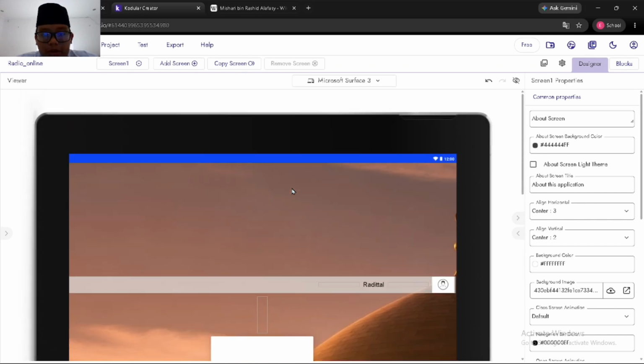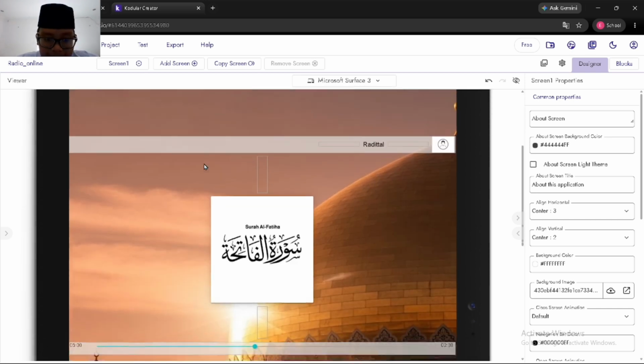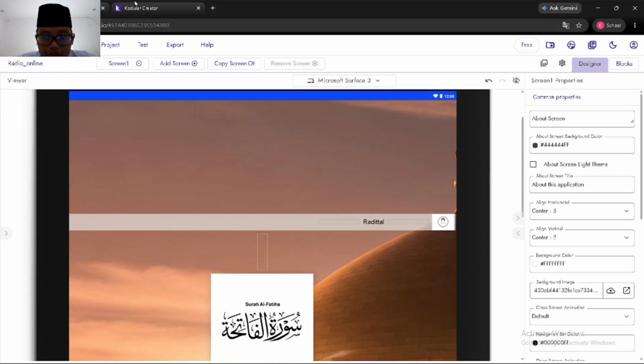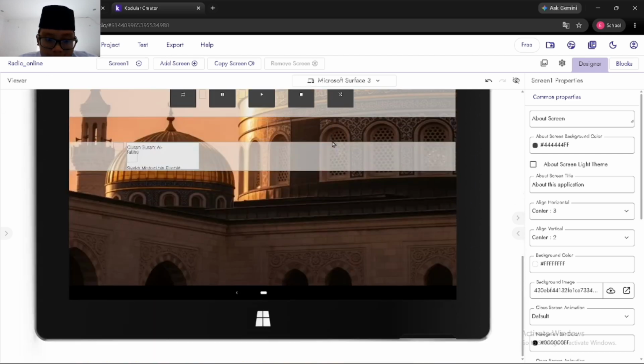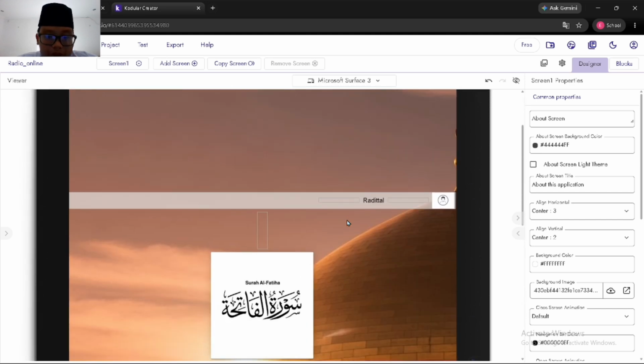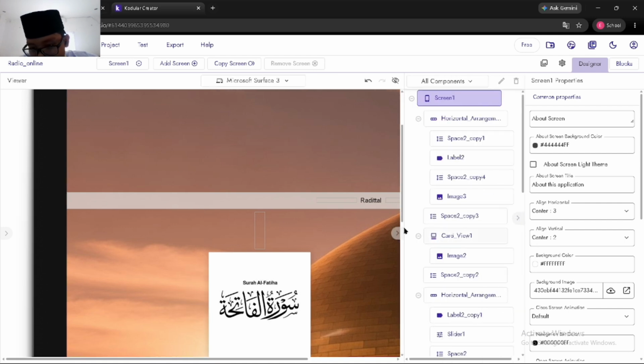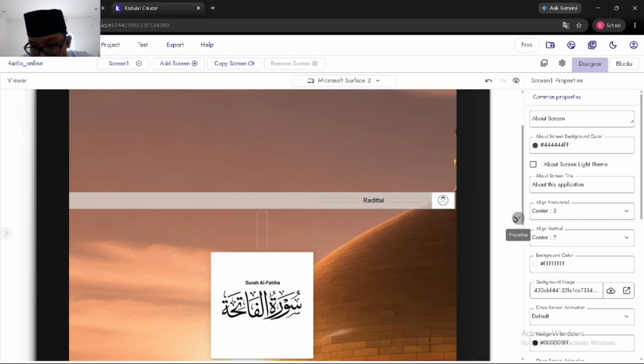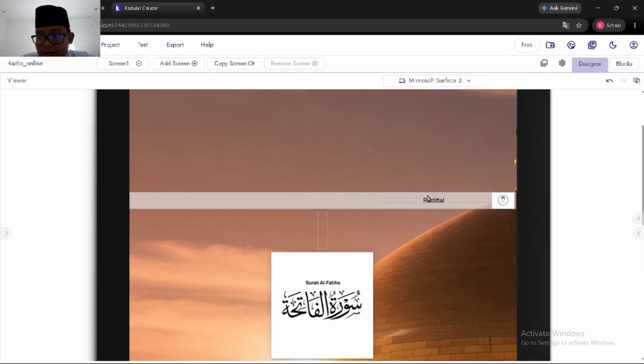So today I want to present about my project, that is Kodular Radio Online. In this second project, we use Kodular Creator and we have a lot of stuff that's going on in here. So first things first, I'm going to explain to you the UI. So let me just do a little bit of this, a little bit of that, and let's look at the viewer.